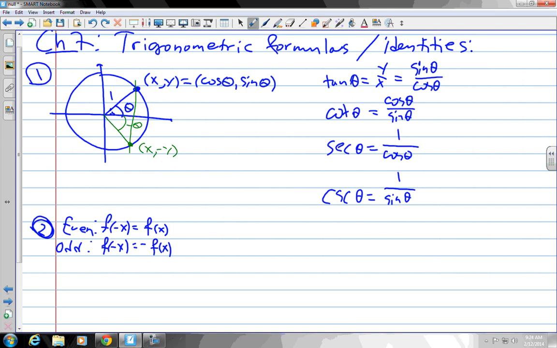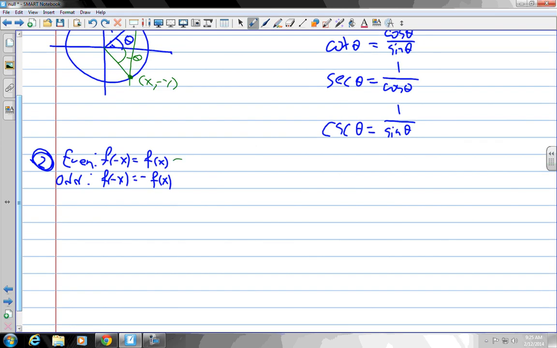Right? So which of those functions corresponds to the x value? I mean, it's written right there. Cosine. So that means right away that cosine of negative theta equals cosine theta. So cosine is an even function. Doesn't matter whether theta is positive or negative. Cosine is even. So this is a formula. We need to remember that: cosine of a negative is the same as cosine of the positive. That doesn't matter.